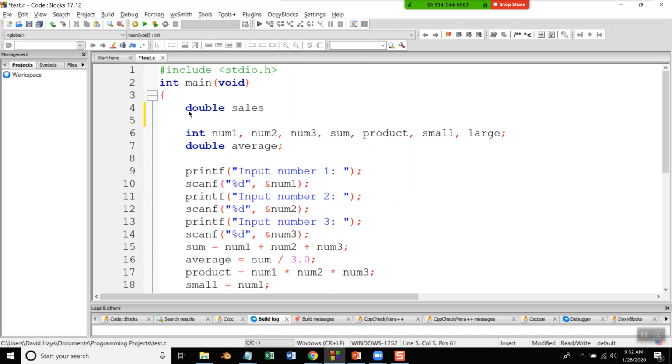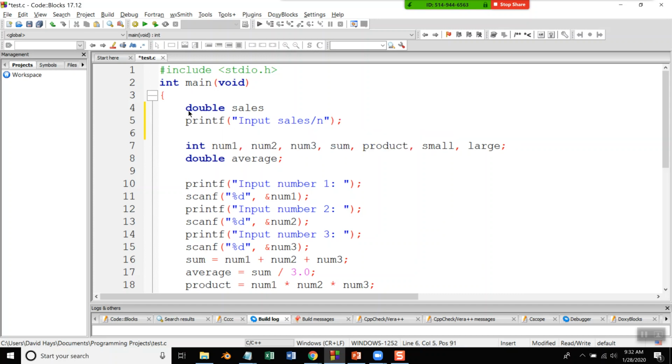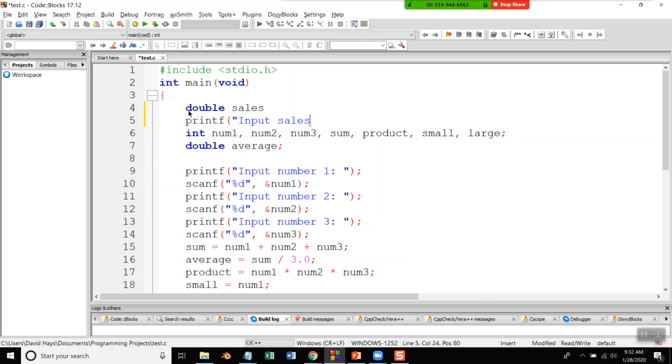And I'm going to get this from the user, so I need to ask him for it. So I'll say input sales. And trying to remember which slash it is. I think it's that one. Well, no, I actually want to stay on the same line. Never mind.